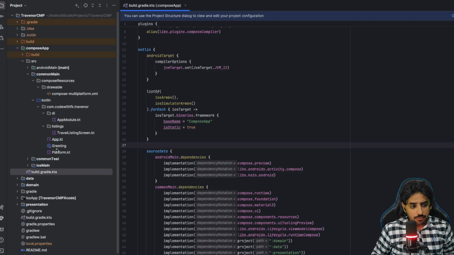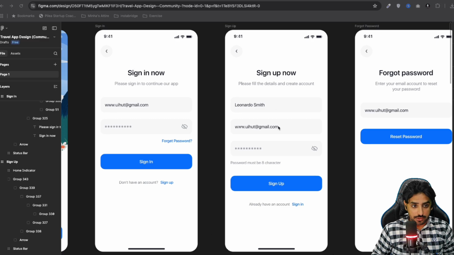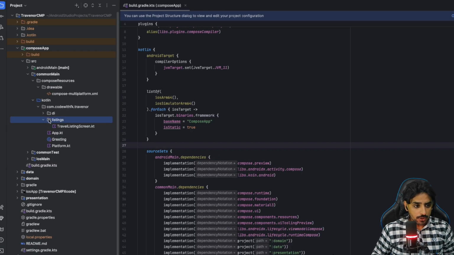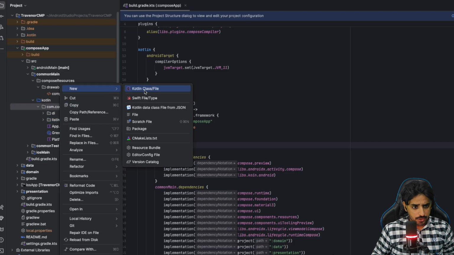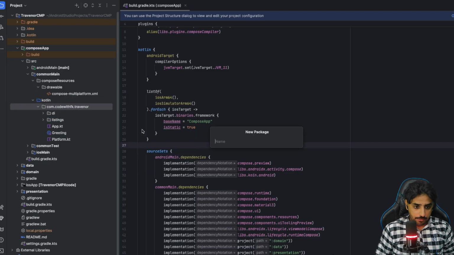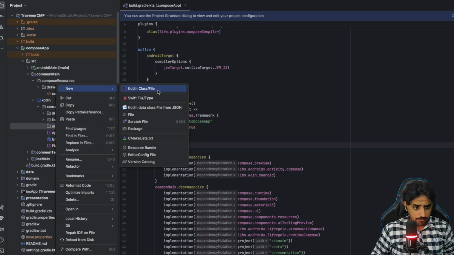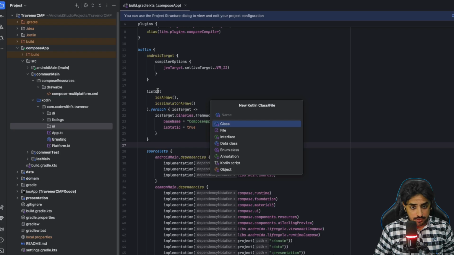Now the first ever thing that we'll be doing is basically we'll create the sign in and sign up screens. So let's just get started with that. I'm gonna go back to the Android Studio, and in the Compose main app, you remember we have this listing section. I'm gonna do a little bit of changes to this. The first thing is that I'm gonna create a package, and that package should be UI. Now inside the UI package, I'm gonna create a Kotlin file, and I'll name it the login screen.